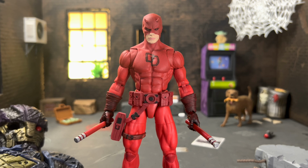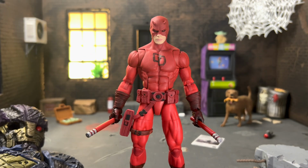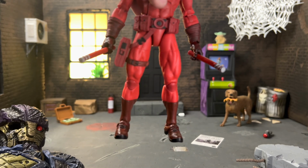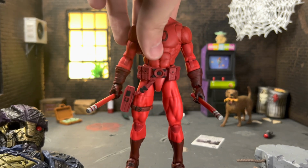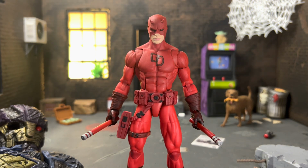I tried to take off all the paint, but unfortunately you can't take off the paint on the shoulders or the butterfly joints. Those are actually cast in blue, and you can still see a little bit in there that's chipped. That's all I did really for the body itself. I tried so many different iterations of the boots, but nothing would work because, as I said in the Black Panther review, for some reason the lower legs are just so goddamn tight. The detents are so tight on this body, and it's annoying. But hopefully as time goes on, that'll start to break down a little bit, and then the legs won't be as tough.